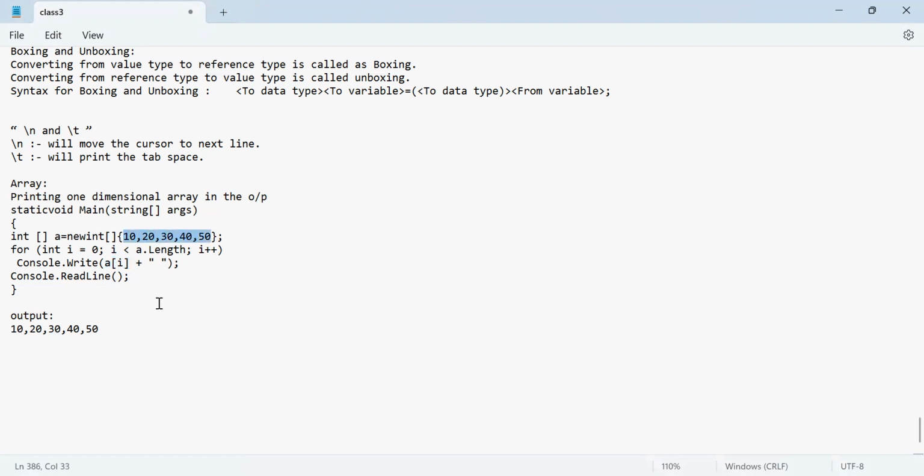That's why the notation is like this. And why are we concatenating and putting inverted commas before the length? It will be taken as a string, all the values.